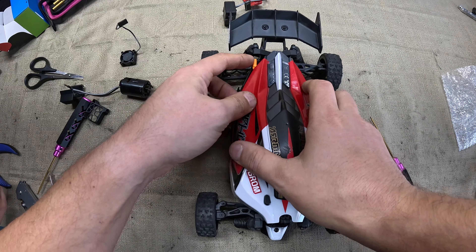So then we need to take our little receiver — I was thinking about mounting the receiver right in the middle, and I want to make sure it closes with the receiver there, which it does. I'm going to get some double-sided tape and put the receiver right between those two pegs. So we went ahead and mounted our new KingVol motor, new KingVol ESC, and a new Spectrum controller. Now we're going to pop in a battery and see if this thing works.